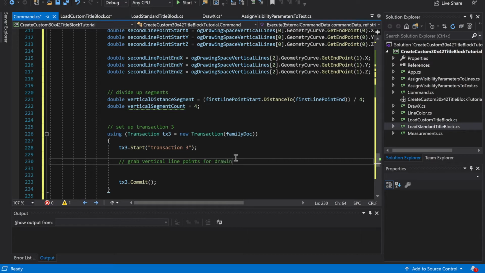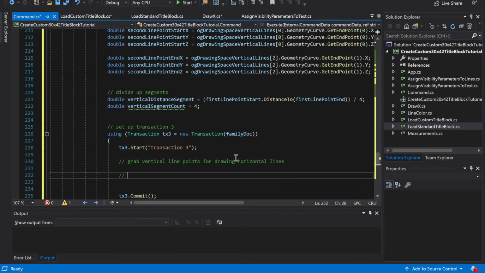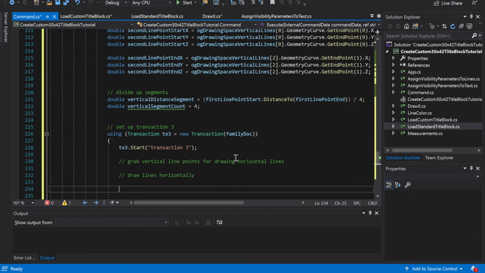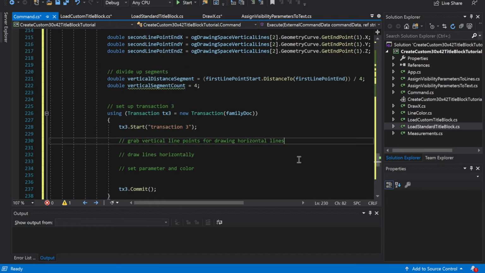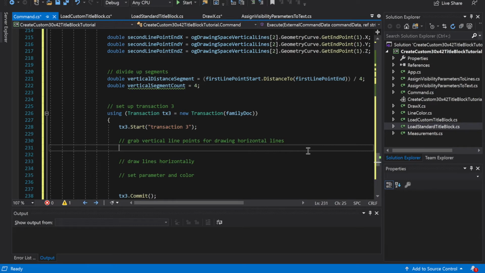All right, and so this one's going to be, so we're going to grab vertical lines, line points, for drawing horizontal lines. Okay, and then we're going to draw lines horizontally. And set parameter and color. Okay, cool. Pretty basic. Let's do it. Okay, so this one, so we're going to do XYZ, new start point.